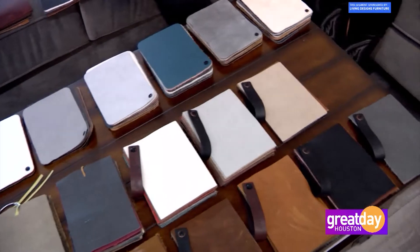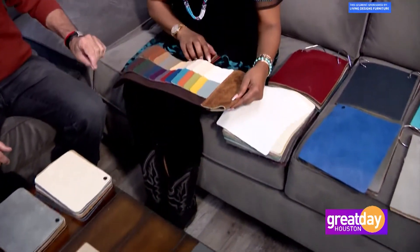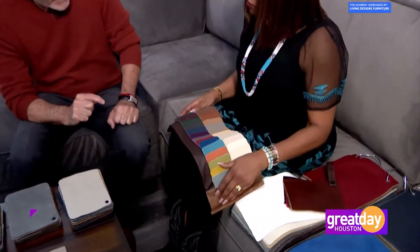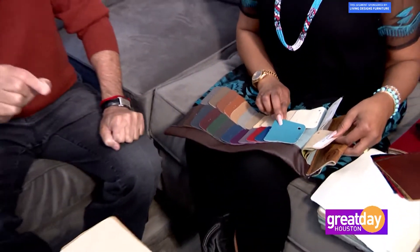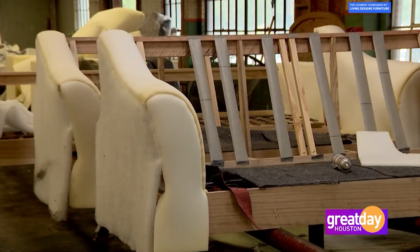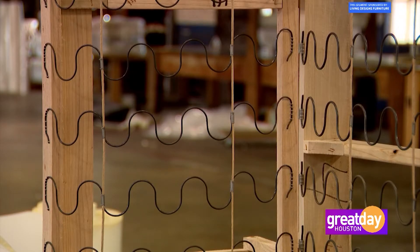Everything that I show you here, everything in front of you on your lap, will not be here if I did not know that my suppliers have it to deliver. I have zero issues with supply. What they might have is, let's say, everybody ran on a particular blue, so they might be out of that blue for a period of time. But I will tell you as the customer immediately what's going on. I will never take the order, have you pay for it, and then three to four weeks later say 'oops.' I don't like oops in my personal life and I don't like oops for my customers. Outside of that one item, we have no other issues with any material.